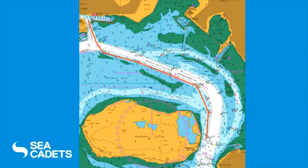So in this case, I've read the almanac and I've looked at the various other resources I've got at my disposal. And there's a number of things we need to look at here. In the middle of the chart there, we've got what's called the Middle Ship Channel, and that is the main commercial shipping channel. It's dredged, you can tell from its colour, it's a nice deep channel. But actually, I know in Poole, having read my documents, the harbour master would rather we don't use that. There's actually something called a Small Ships Channel, which goes down this side between the red buoys at the top and these little red posts here. And that's specifically there for small ships and yachts like us, so we can keep out of the main shipping channel and avoid the commercial movements.